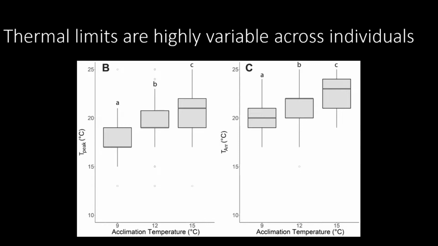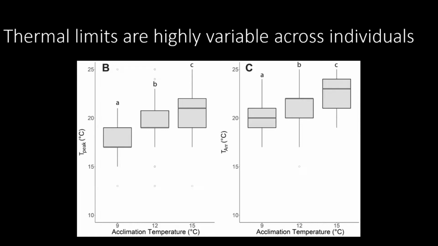This is not surprising. But one really important aspect of the results here that you cannot ignore is that the thermal limits are extremely variable across individuals. So you can see the whiskers are just enormous on these box and whisker plots. What that means is that if you use a median T peak or TR, one of these thermal limits, and say this is the temperature at which fish can no longer cope, and you were to use this as a guideline out in the field, you would really be having a lot of the fish suffering as a result.